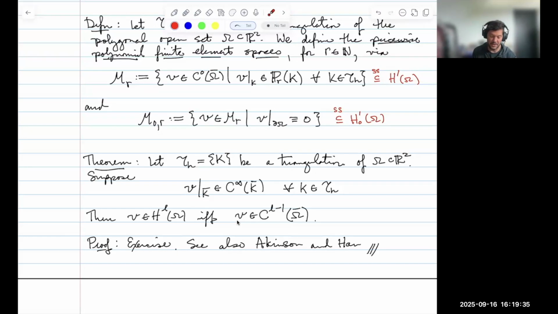So this theorem tells us right away that the functions of this class are going to be at best H1 functions. Now, even if I make R larger and larger, it's not going to give me smoother and smoother Sobolev functions. At best, they're going to be H1. If I really want H2 or H3 piecewise polynomial spaces, then I have to modify this restriction here.